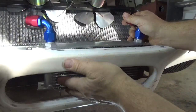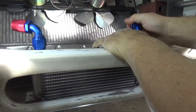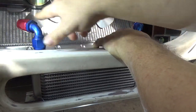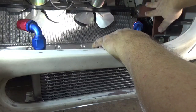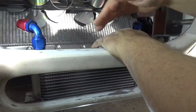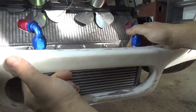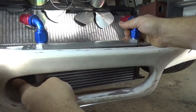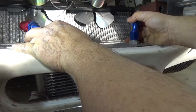So if I'm going to mount this somewhere around here, and I look at where these oil lines are going to come in, that means one of these oil lines is going to go just underneath that frame rail on that side, which is perfect. So what I'm going to have to do is make a sheet metal side here to box in this side of the frame and the other side, and I'm going to have to make a shelf that goes across to just in front of the radiator, between these two sides. Then I can make some metal brackets to screw this to, slide it on that shelf, and then make a bracket from the bottom going up to hold this thing stiff. Let's take a look inside to make sure that the hoses are going to go exactly where I want them to go.